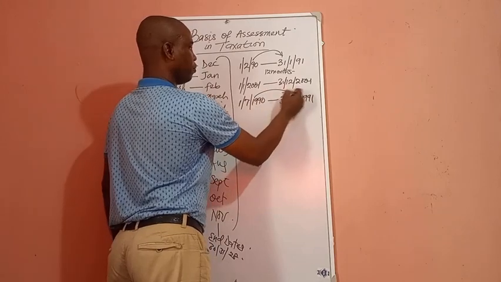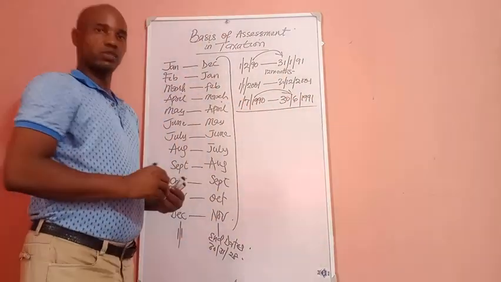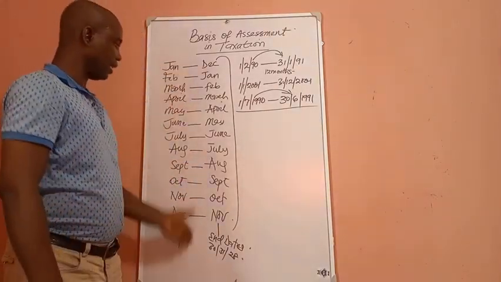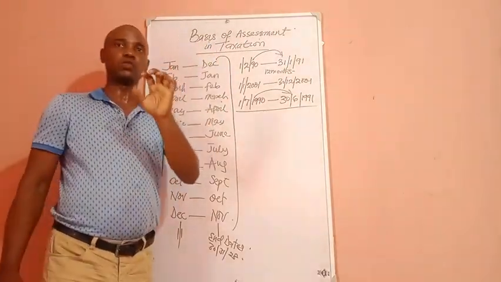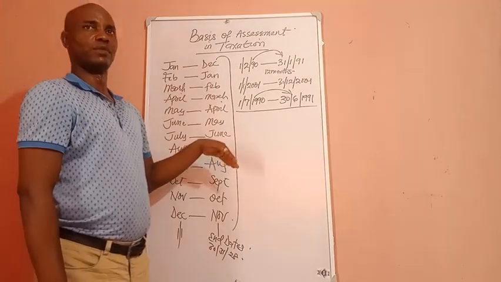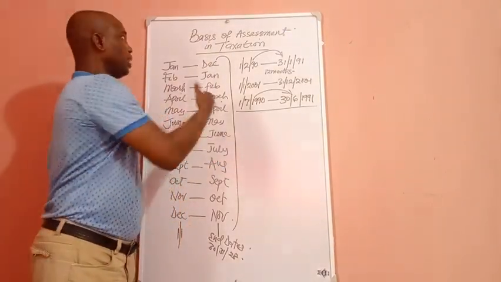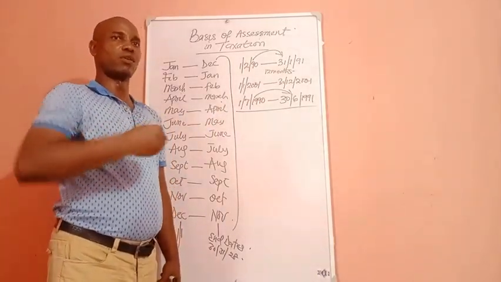You are counting from left to right. At the same time, you can equally count from right to left. Still follow the system. This is going to be your guiding angel. Whenever you're working with dates under basis of assessment, this is what I teach my students that will help them to facilitate any analysis you are taking under basis of assessment, because we work with dates continuously.